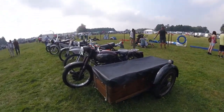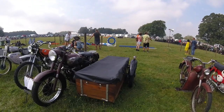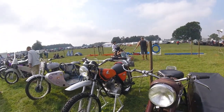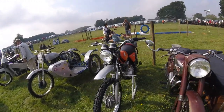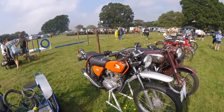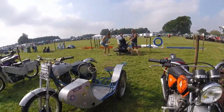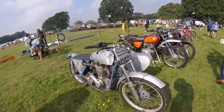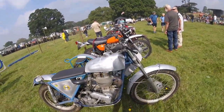Have we got another BSA here? Looks like a homemade sidecar. Handy for carting stuff about, like dead bodies. That's in good nick, that Honda 175. I had a Yamaha 175, a bit like that shape. Cool. But I think mine was a 2-stroke, that's a 4-stroke, being a Honda. Or grass track bike, sidecar. That's nice, isn't it? What size engine is that? It's an Ariel. Might be a 500.